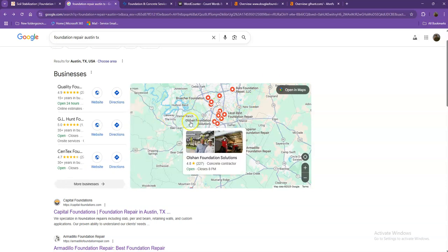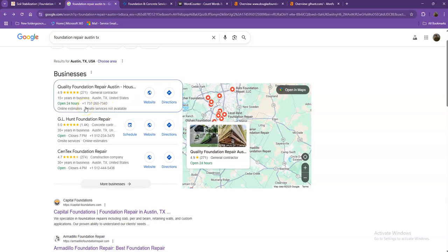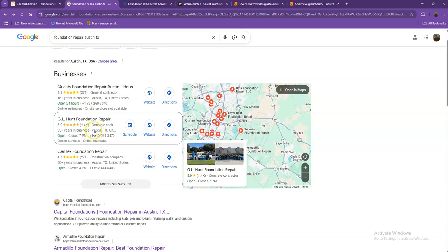One way for you to be here is you'll need to have a Google Business Profile where you enter as much information as possible, like the company name, phone number, email, company address, hours of operation, photos, and so on and so forth. And also, if you add that same information into as many directories as possible, like Yelp, Yellow Pages, Angie.com, that really helps you a lot to appear in the map pack faster.